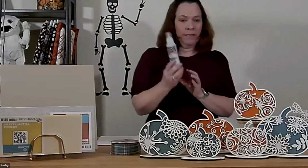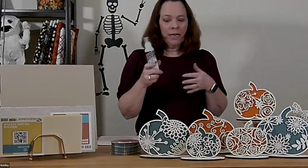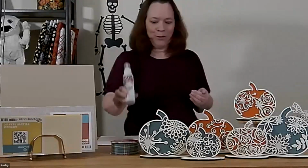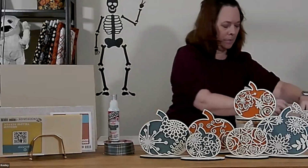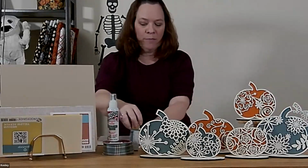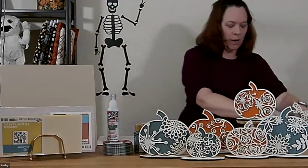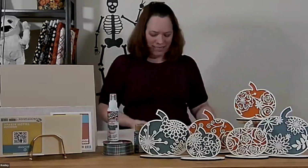I use the E6000 glue to glue my wooden pieces together. It really holds up very well, and you just need a dab. So I use that. And then I, of course, have some paint colors and paint brushes to go along with the material that I selected. And then we'll go ahead and make a cut, paint, and assemble our project today.